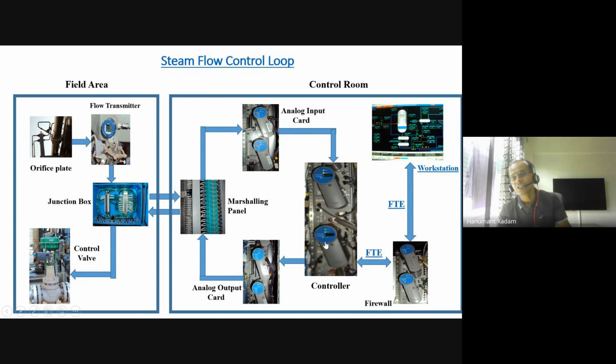Then from the controller, the signal goes for display through FTE, but here there is a redundant firewall for protection. FTE means Fault Tolerant Ethernet, the control network in Honeywell, and this is your workstation graphics. For this particular section, the MP condenser stripper, you can see this graphic. You can see the condensate levels, and this red line is your medium pressure steam flow rate. As I have explained, how critical the logic is.